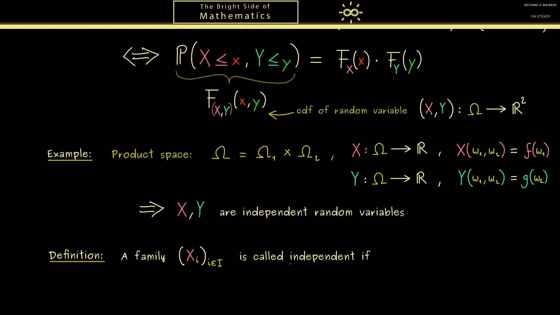And now we call the whole family of random variables independent if we have a similar equation as before. More precisely this means on the left hand side we have the probability of an intersection and on the right hand side we have a product of probabilities. So let's write the product of j in capital J of the probability of X_j is less or equal than lower case x_j. Okay, there we have the right hand side. Now you might have already seen, I have written capital J instead of capital I because the equation should only hold for finitely many family members. However it should hold no matter which finite set J we choose.